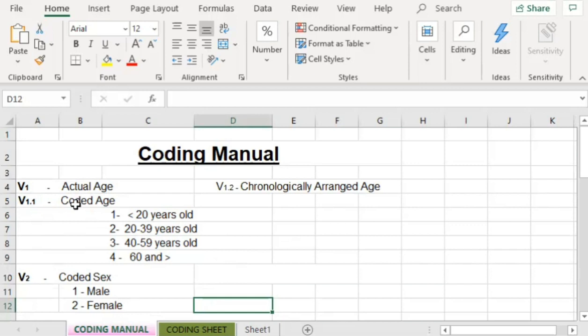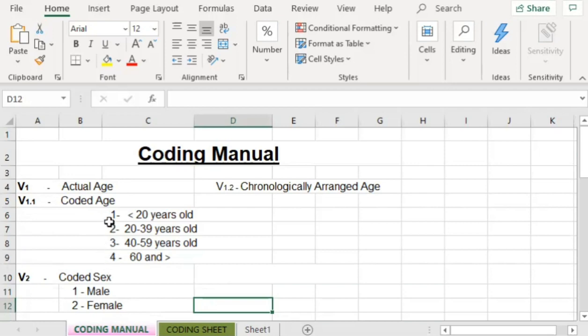And why is that? For the purpose of my classes, I have got both so that you can obtain easily the mean for the actual age. So all of the age will just be there as is. The coded age, it's here that you're going to have codes like 1, 2, 3, 4.